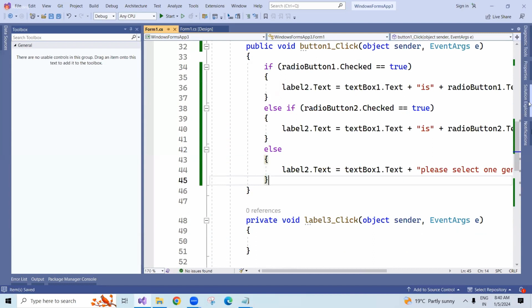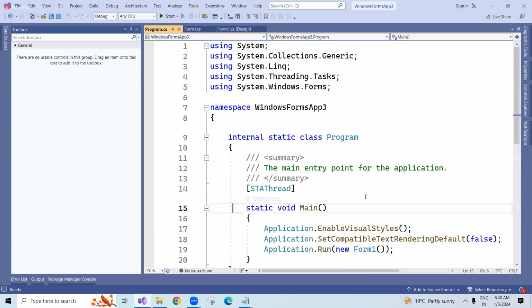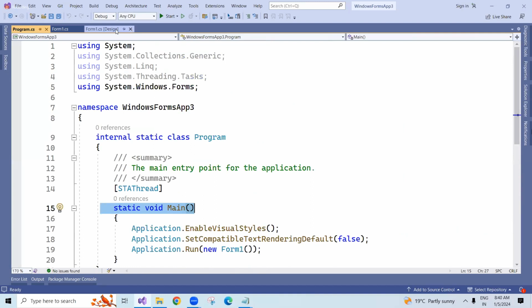So you're asking where is that main method? So here, Program.cs, see, static void Main. So see here, everyone.